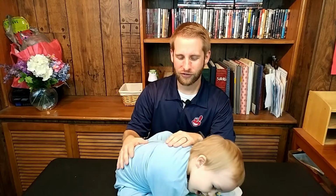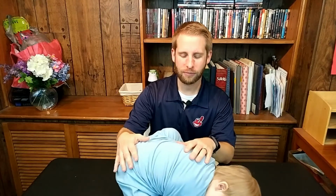So here's the star of our show, Aiden, in his sleep sack. We have the other one that we showed earlier, and then he has Aiden in his blue sleep sack. He loves to use his sleep sack. I can tell you that it's a little bit expensive. One of the negatives about it, $40 for a sleep sack is kind of a lot. But if somebody told you for $40 you can have a good night's sleep, I'm pretty sure we'd all pay that. He's already getting tired right now. It probably depends on the child, but if it's going to work for your child, it's really going to help.